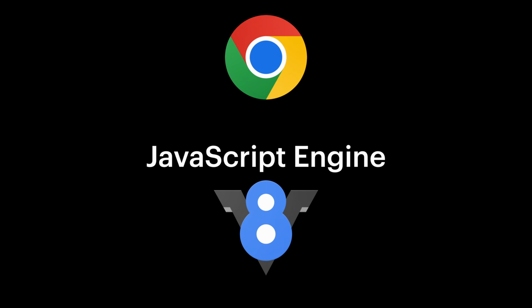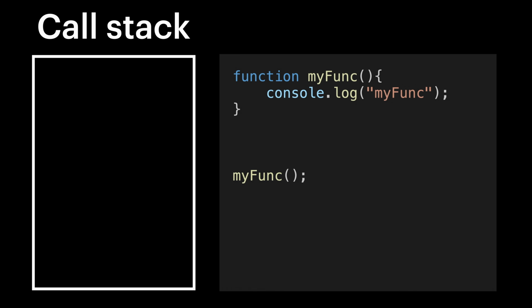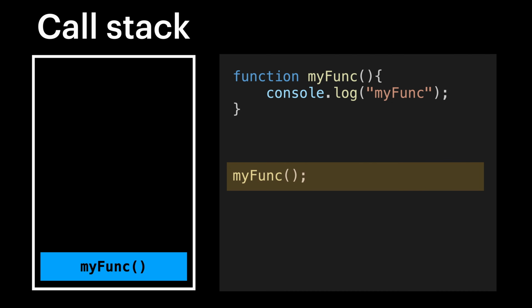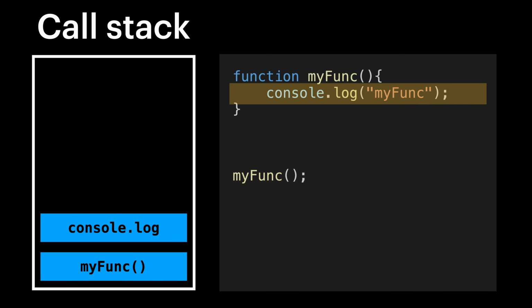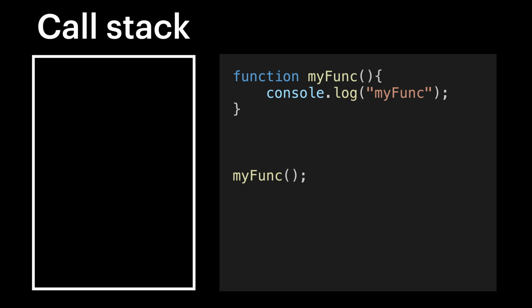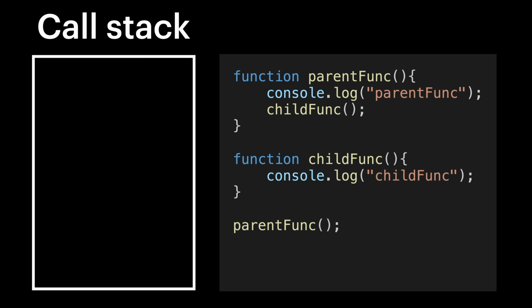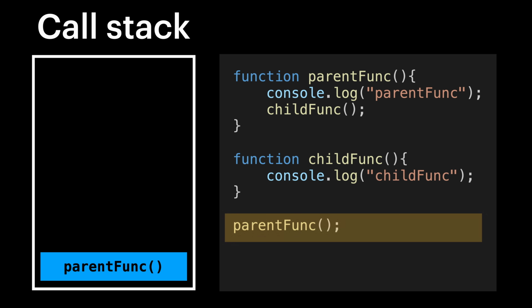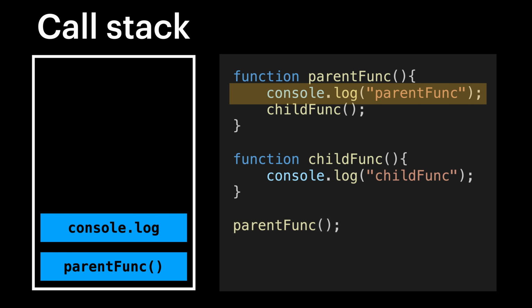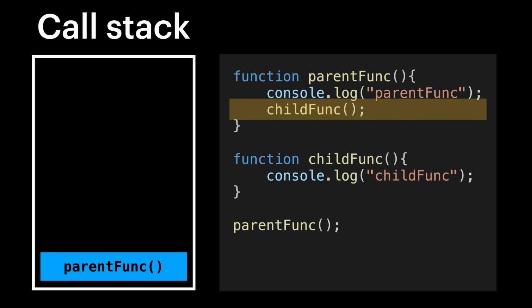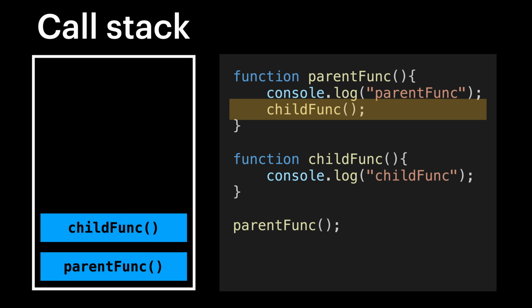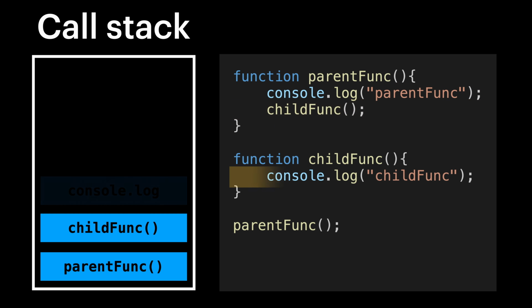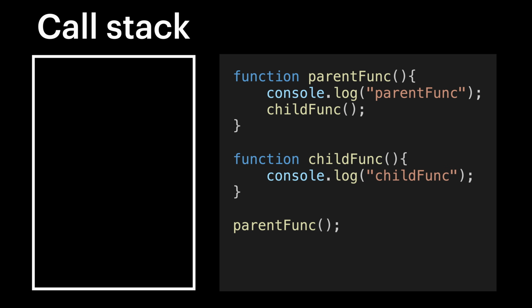It contains an important element called the call stack, which is responsible for managing the execution of our program. It tracks our position in the script, the function currently being executed, and any other functions called from it. When the script invokes a function, it is added to the call stack and the execution begins. When it is finished, the function is removed from the call stack. If any function is being invoked from the current one, it is added on the top of the stack and the execution is transferred to it. Then, when it's finished, the engine returns to the parent function and continues from the place it left off.